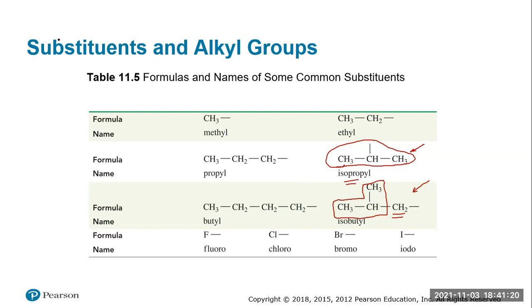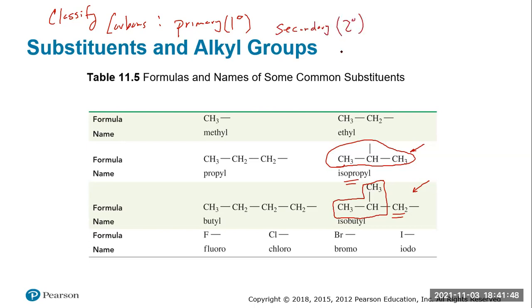When we look at carbons, we can actually classify carbons as either being primary, and that has a 1 and a little circle type thing. We could classify carbons as being secondary, which has a 2 and a little circle type symbol. And we could have a tertiary carbon, which would have a 3 with a circle. So what is the difference between them? Well, this is the way you can determine if it is primary, secondary, or tertiary.